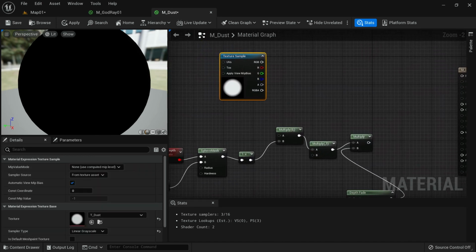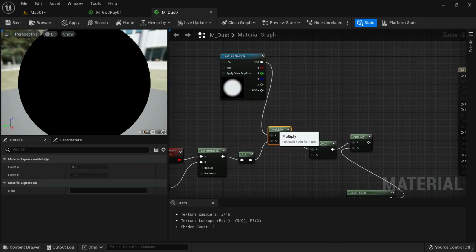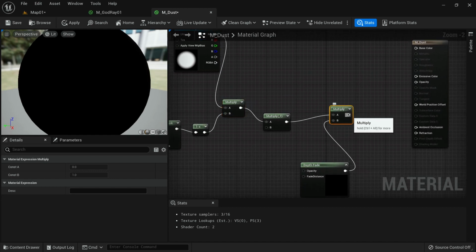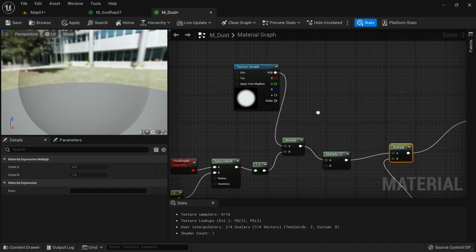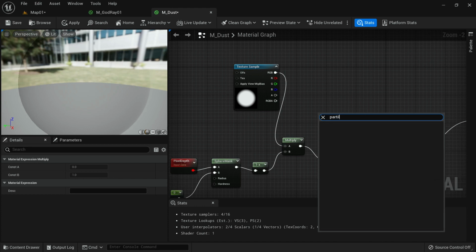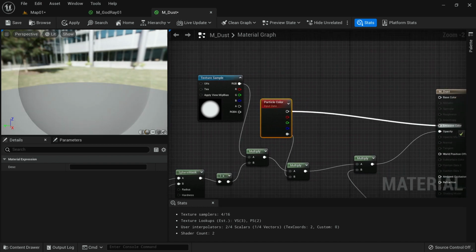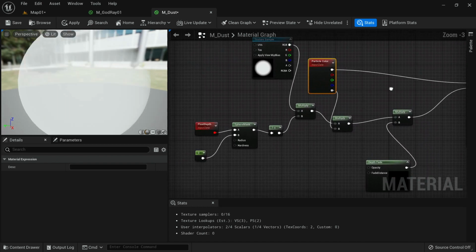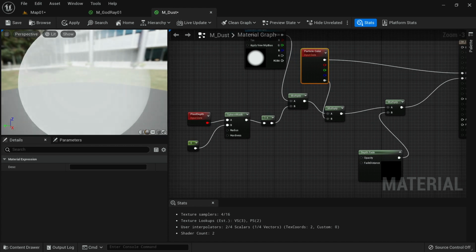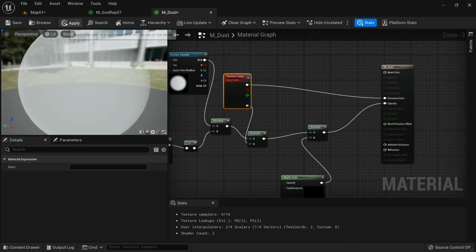But yeah, so we put this here. We want to hook this on the opacity. We want to put a particle color, and hook it in. And we also want to just put this here. And that should be it. I think this is it. So now apply.